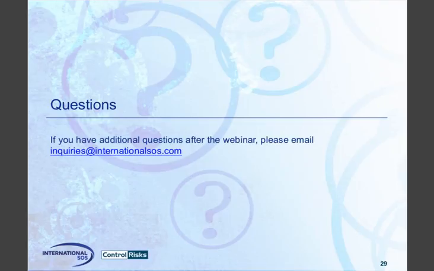Thank you. We received another question: what happens if the traveler has not completed the form and submitted the answers to the travel compliance questions? By the system itself, we're able to set automated reminders, which go out to both the travelers and the managers. If the traveler has not submitted the form, we can set automated reminders, and if the manager hasn't validated the form, we can also send automated reminders to them.